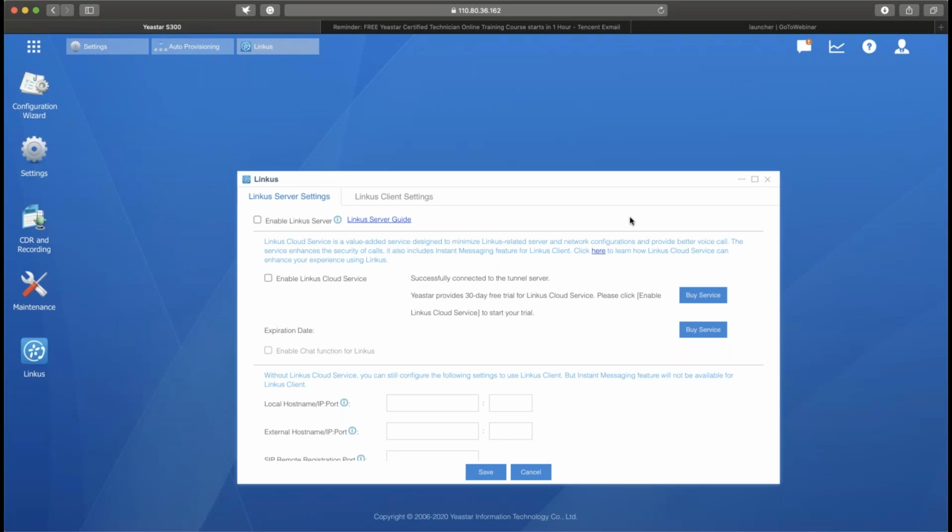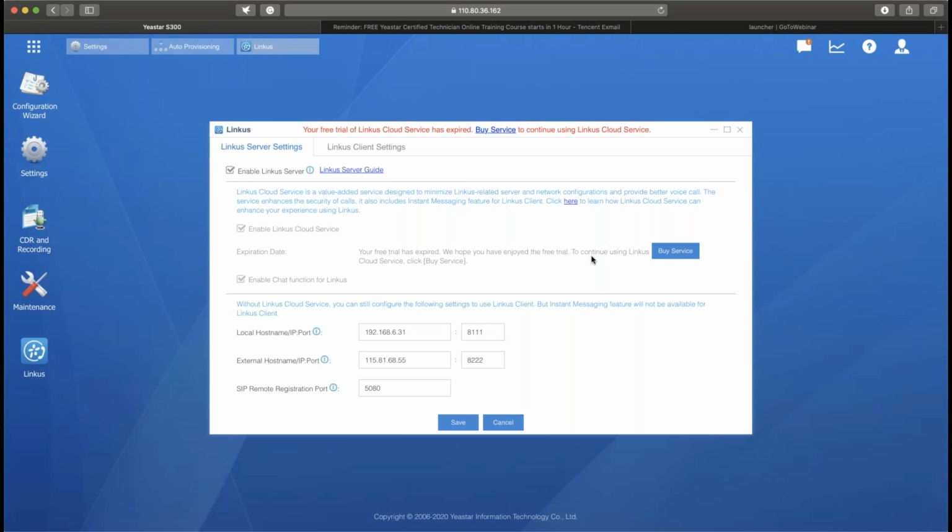How do we use the Linkus? About the Linkus, this is quite a functional solution, guys, especially for the current situation. I mean, under this pandemic issue, people are going to work remotely, so I guess they will need Linkus. That will be a perfect solution for every single user. So how do we configure Linkus for extension users? You guys can see over here, we enable Linkus server. This is step 1, and we have 2 options. Option 1 is called Linkus Cloud Service. Option 2, we can call a local server configuration.